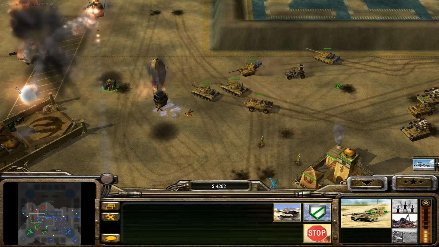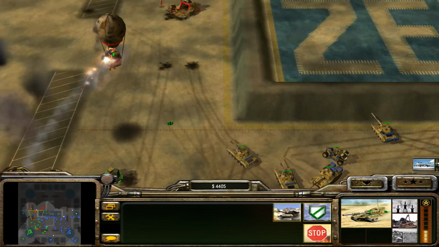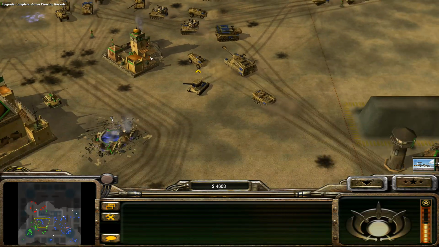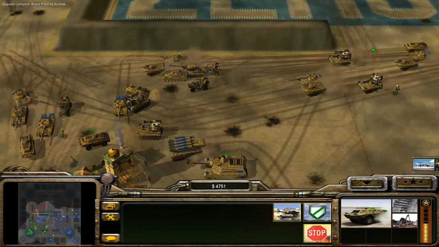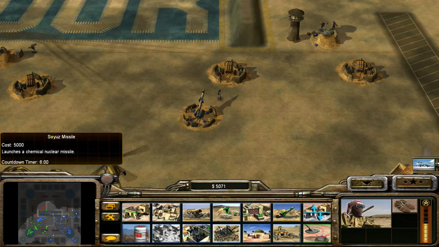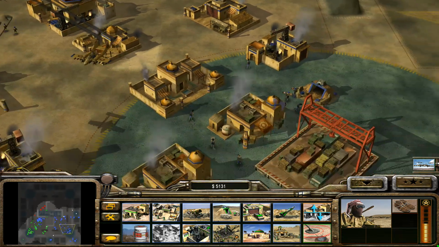Fallen. As you request, I will do my best. We have 80 rockets. Come on, lads. Just get around that corner and just guard my allies' base. Let's build another scrapyard.